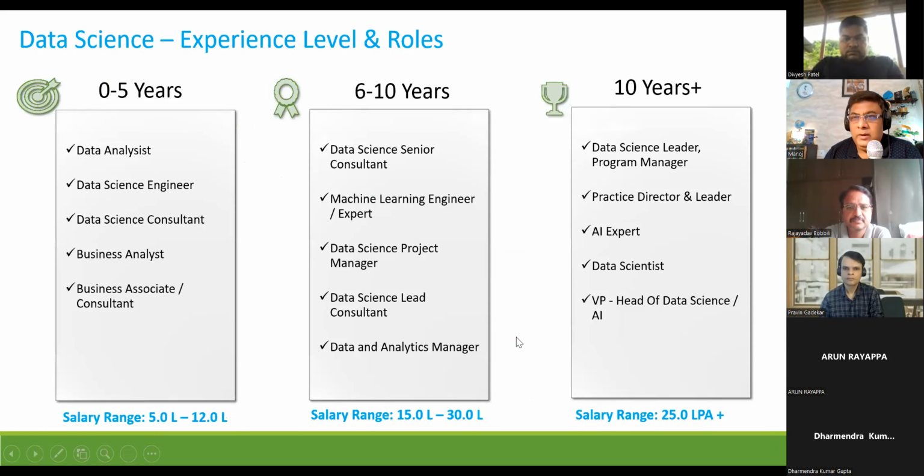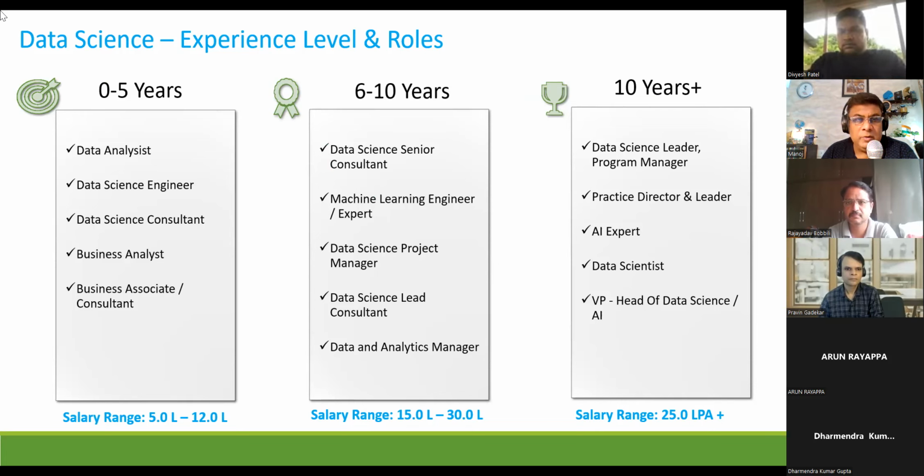Now, these are the levels, based on your experience level and all, these are the options available in the data science space. You can take a screenshot of this or keep it handy. Since most of you fall into 6+ years or 10+ years, your focus area would be, if you're looking for much better options in the data science space, since all the top organizations are looking for data scientists, more on data science leader or program manager, data science practice leader, practice director.